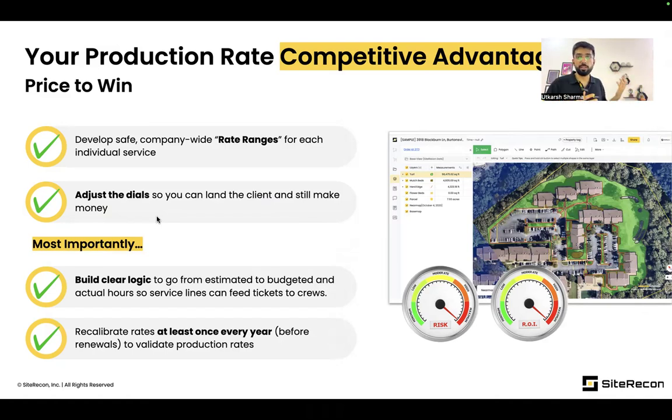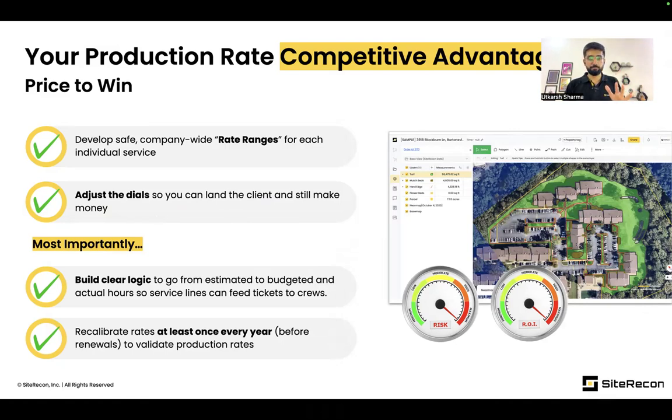And then you're going to compare, where did the actual hours land, what were the budgeted hours, and what were the estimated hours. And you're going to look at this data every year, and you're going to find out what the delta is. All right. And then once a year, preferably during the winters when work slows down, you're going to put a week out and just work on it. Recalibrate the production rates. All right. So that's the way to do it.